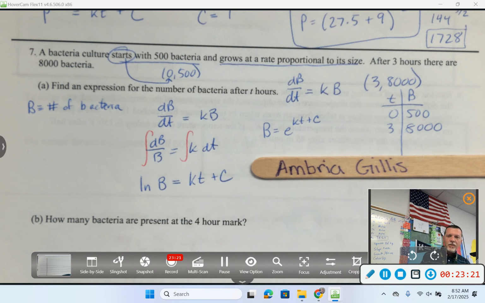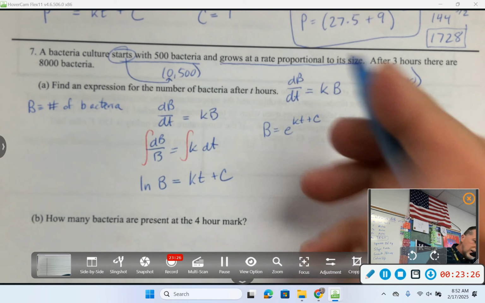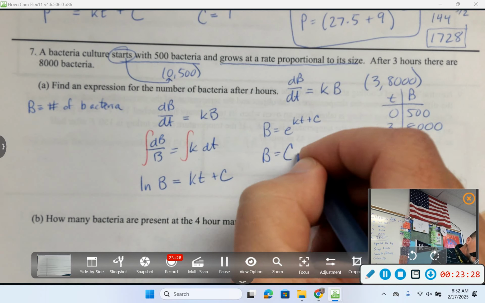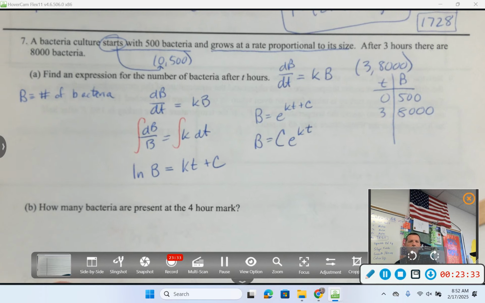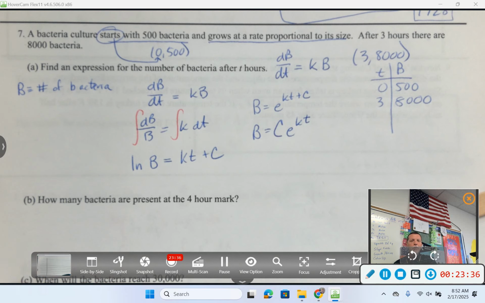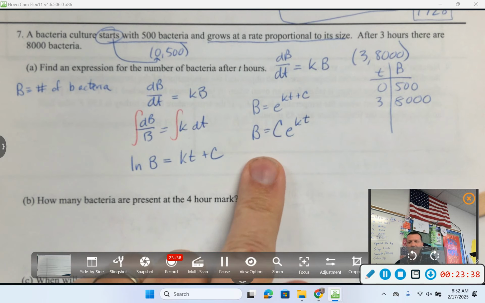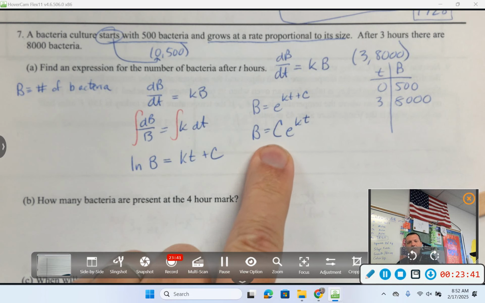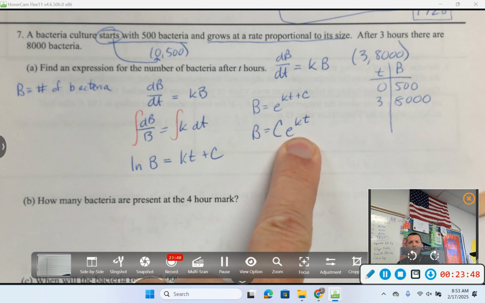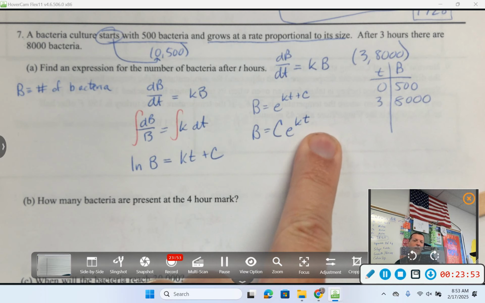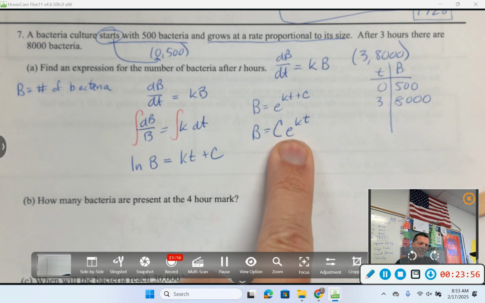I like that. It's not wrong, but there's one more thing we could do to clean that up a little bit. We could make that B equals C e to the KT. Just step back for a minute. We're now doing math where there are 5 different letters. E is a constant throughout history, that's the 2.71. B and T are the variables in this equation. C and K are the constants in this equation.